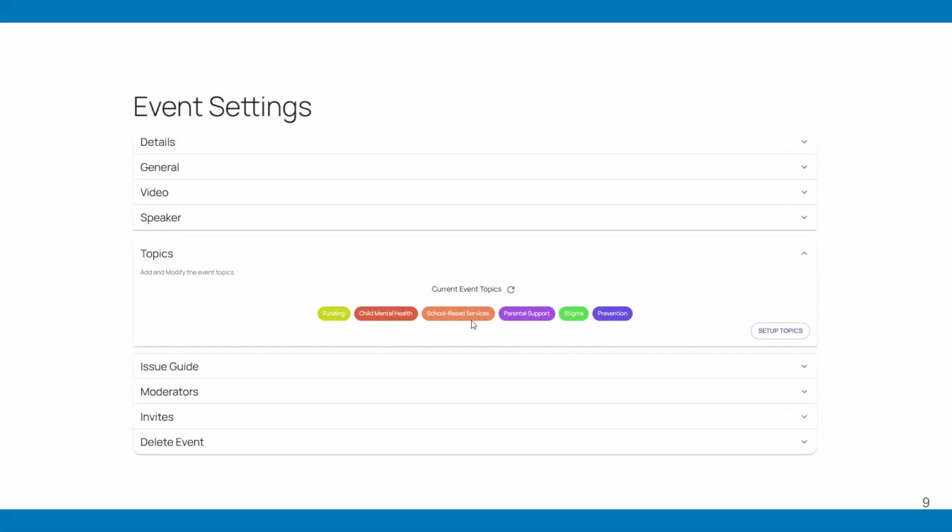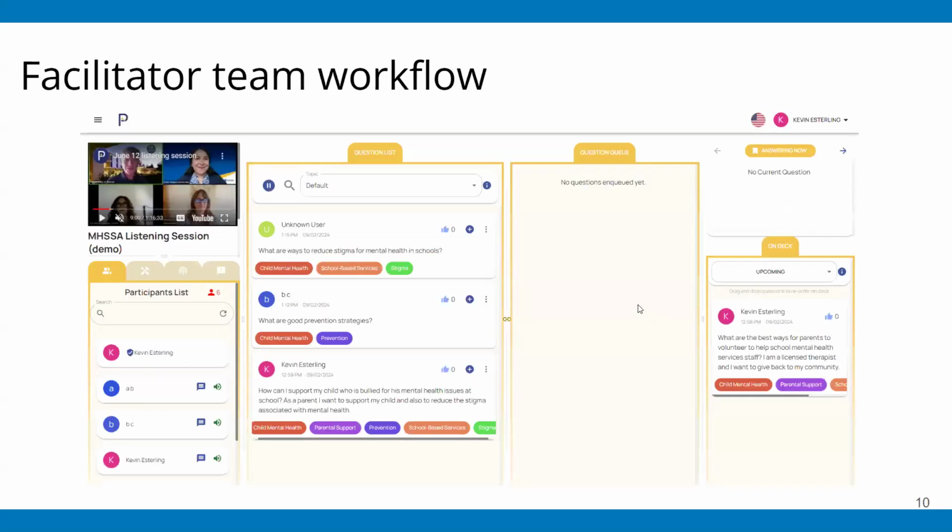And so what these topic tags do is the AI will tag user content in real time during the meeting with the relevant topic tag. And so what that does is it first filters out content that's off topic, which is something that any good facilitator would do, is to really make sure that the meeting stays on topic. But then perhaps more importantly, what it enables the facilitator to do is to filter user content to really understand in depth what audience members are saying about each topic.